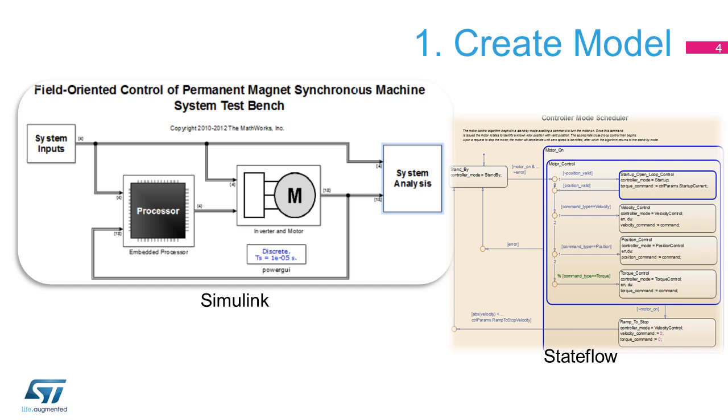As said, user can progressively switch from model to hardware-executed code. For this demonstration, we'll use a model for a motor control application. Here is a simple description of such model. It includes four main parts. First one is the motor, a motor simulated model. Second one is the field-oriented control regulation algorithm that will run, actually, in the targeted STM32 processor in the end. Third one is the system inputs with simulated data. And last one is the diagram system analysis to verify the system response. Embedded processor algorithm is usually state machine development based on Stateflow diagram, as shown here on the right.